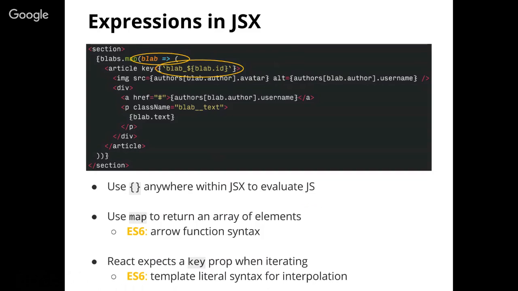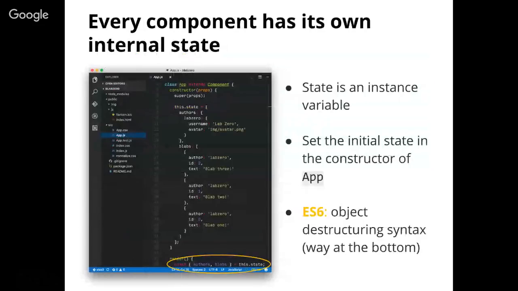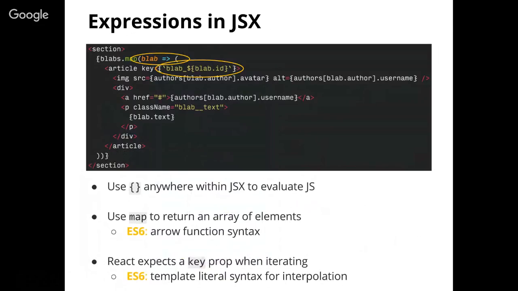These backticks are great. There's really no reason not to use them for any sort of concatenation purposes that you need to do. So blabs came from the state. It did, yeah. Just real quick, in the previous slide, we have this.state.blabs here, and here's the very beginning of the render function where we are taking blabs from this.state. And then we're just going ahead and using it here and mapping it out.